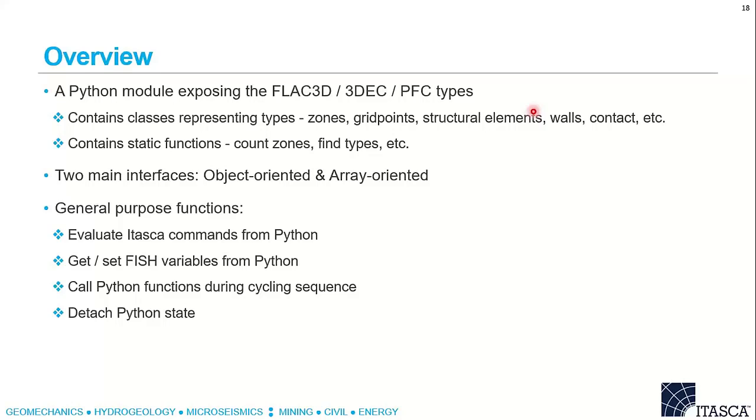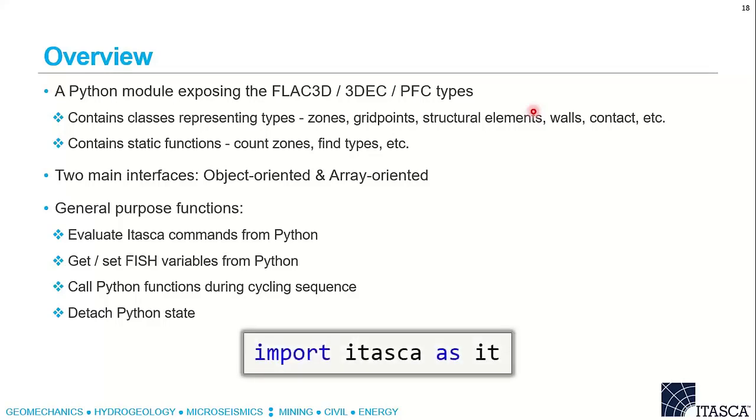Since the Itasca module is a package, and using it within your Python code, you'll always have to import it as one of your first lines. And typically, just as a nice way to abbreviate the code, it's the standard to import the Itasca library as this "it" shortening. And you'll see through all the documentation and examples that's the syntax used to represent the Itasca library.